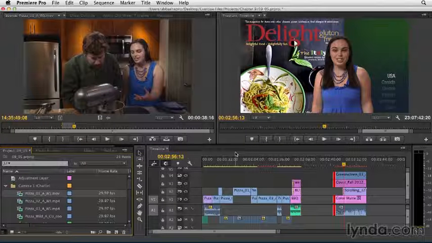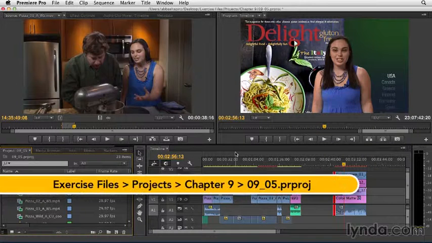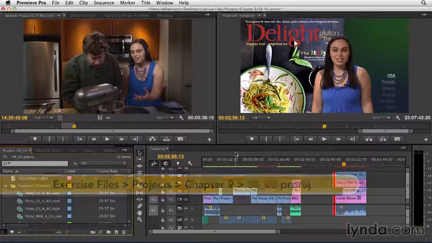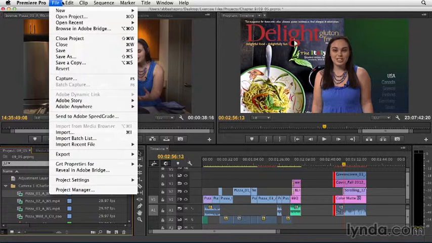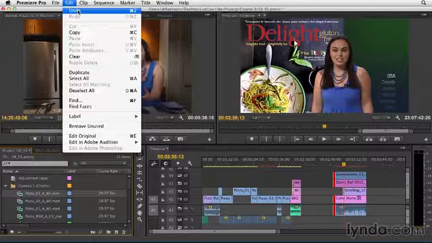They used to say time travel was impossible, but the beauty of Premiere Pro is that you actually can go back in time to fix mistakes. Now, you could do a series of undos, and that's Command-Z or Control-Z, depending on your operating system. And of course, you do have the undo in the drop-down menu.